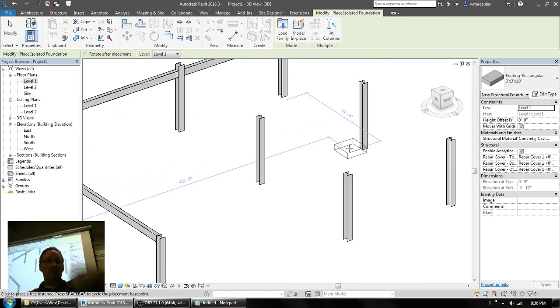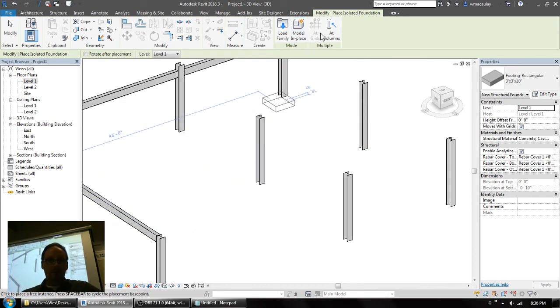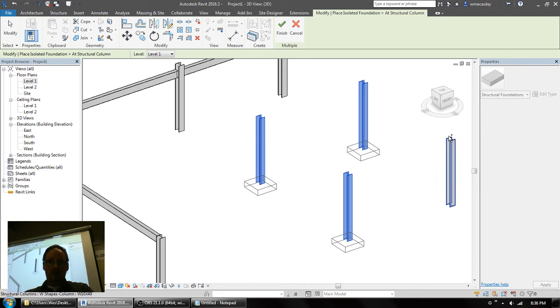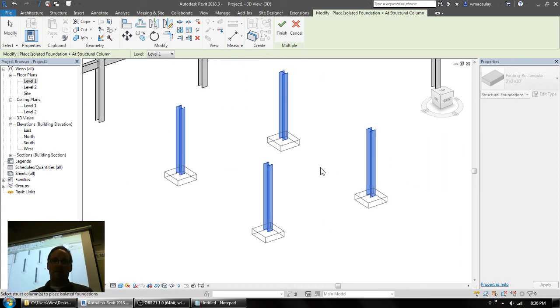Okay. So what you can do, instead of just placing it sort of manually in plan, you can use the at columns option. And what you do, if you pick a column, see where it's going to put it? And now I'm going to hold down the control key so I can pick additional columns. And so now I can put pad footings at all of those columns.